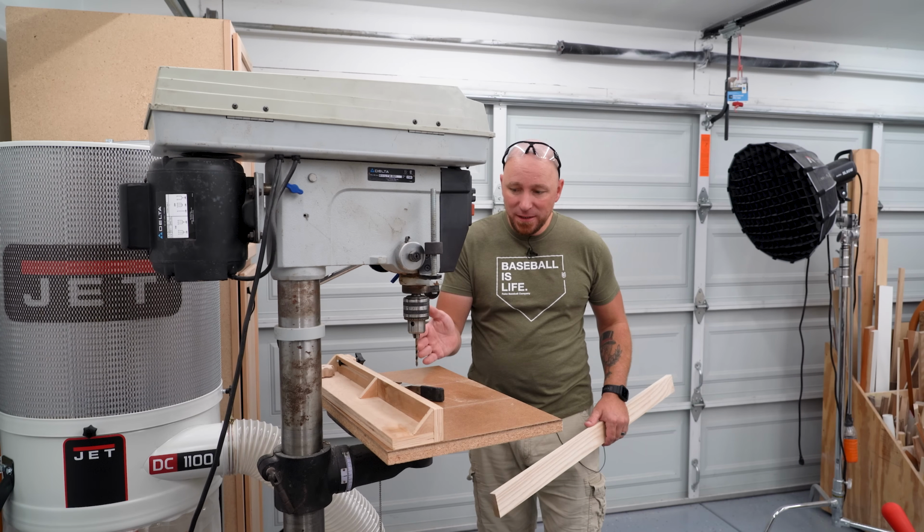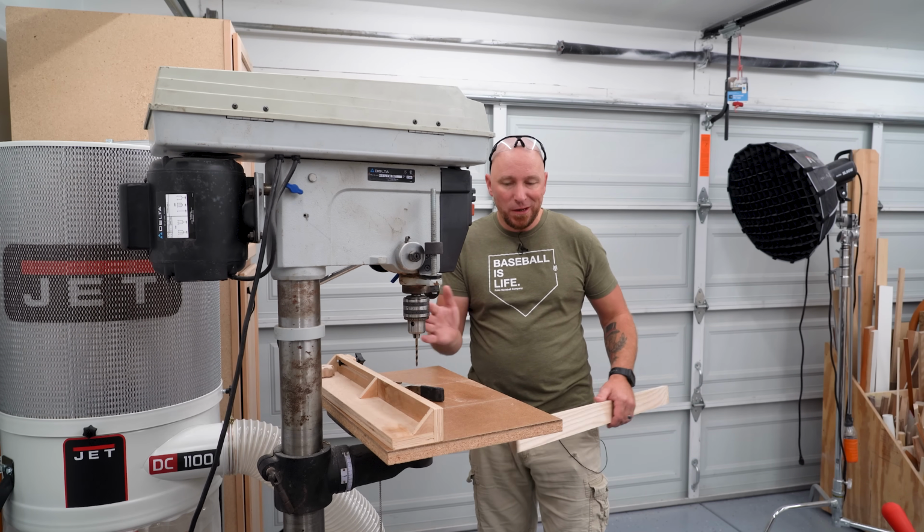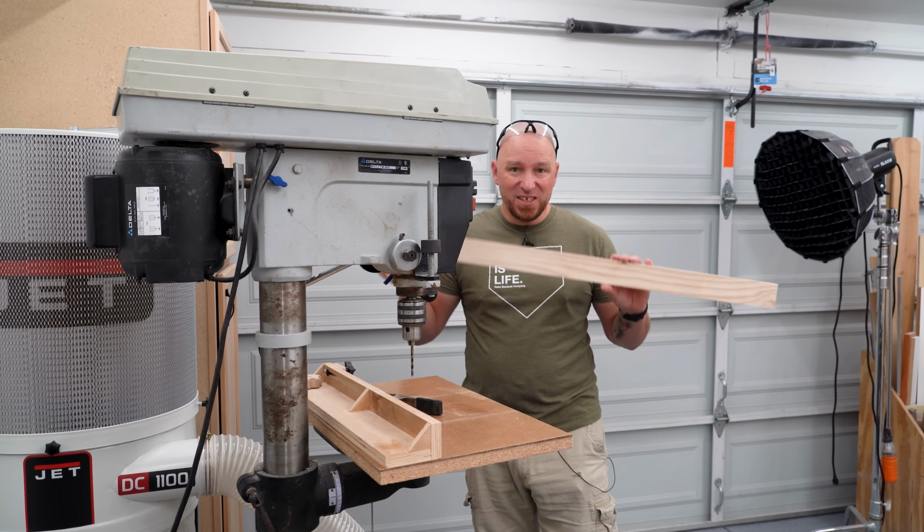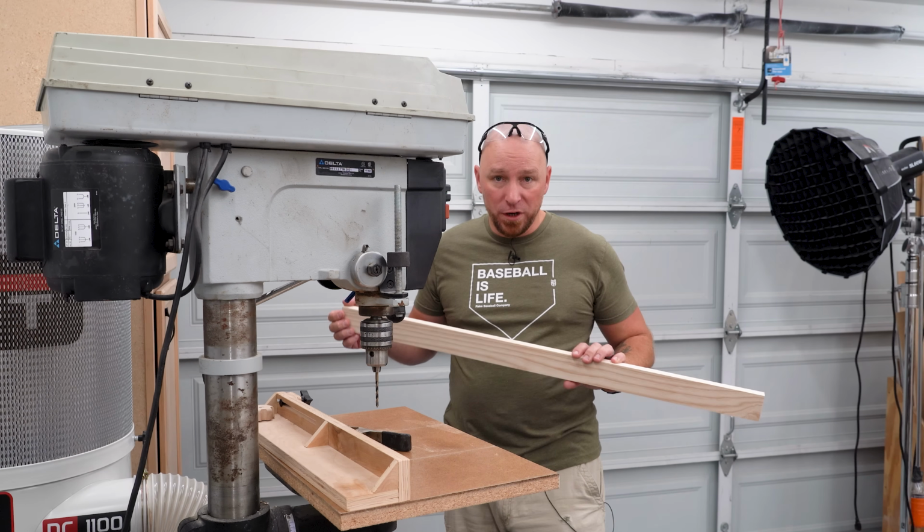Now, the kicker in my situation is that my drill press table is only about 21 inches wide, and the piece I need to cut is 38 inches long. We're gonna need to make a jig.